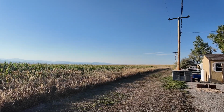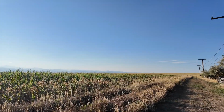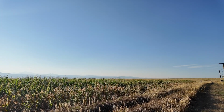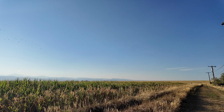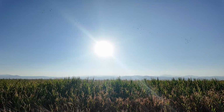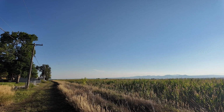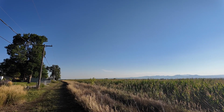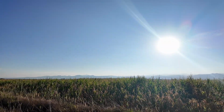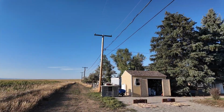And what Sheldon said is this field, this year, they're growing corn. And he said when they harvest it, they grow corn, let's see, for feeding purposes. Not for humans, but for the animals here. I'm going to probably get the sun in here. Yep, there's the sun. And the growers here switch these out every year to some other grain. Let's see, let's go back. There's the sun. I don't want to get too much of the sun.